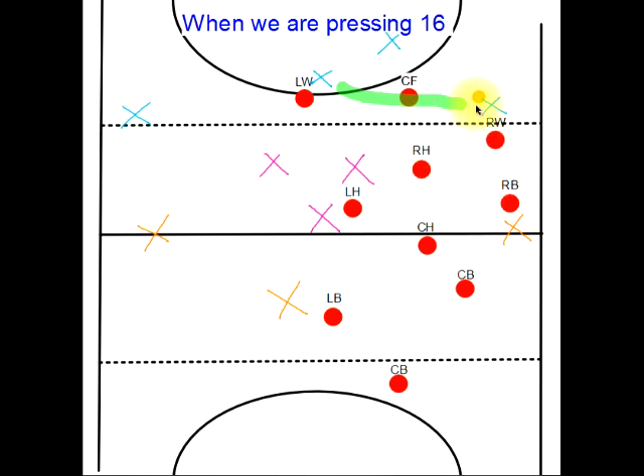That's how we want to press a 16. If the ball goes to the other side, it's exactly the same principle — there's no one on the far side, we're protecting these two thirds. Our left back would cut the ball out, but it's going to be harder because it's on our weaker side and their stronger side. That's why we allow the ball to go to their left back and cut it out there — you don't want it going to their right back. Watch it as many times as you need to, pause it to think about what's being said next. Best of luck.